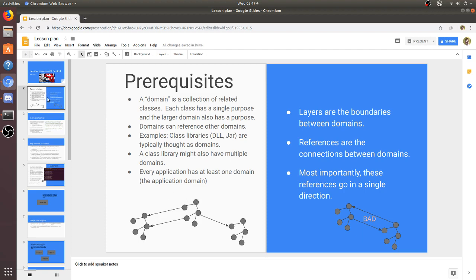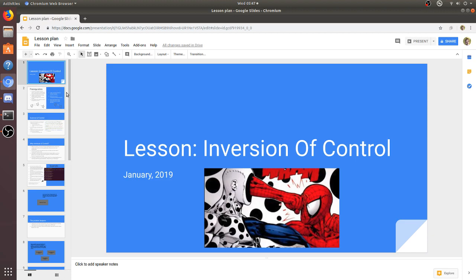And so finally, we can go back here, and we can see why this picture makes sense. We have Spider-Man as our parent domain. Spot is the child domain. We're going normal control originally. Spider-Man makes a call against Spot, and then Spot is processing that call and decides it needs to do an inversion of control and make a call back into Spider-Man. And so we have inversion of control.